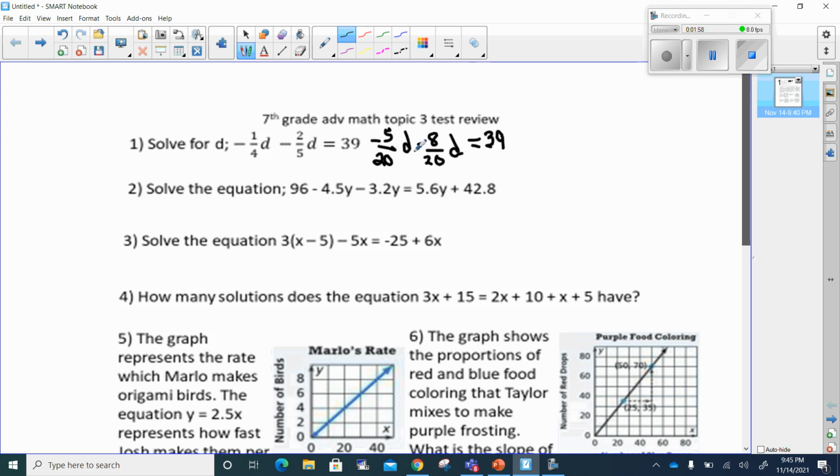And I have negative 5 minus 8. Now you would think that I'd be subtracting, but remember the rule. When my signs are the same, I find the sum, which means I'm adding these two together. I'm going more into debt. Think about it. If I owe $5 to somebody and then I owe them another 8, I don't owe them less money, right? So I'll add these together, because when I find the sum, I'll find the answer to an addition problem. 8 and 5 make 13. So this would be a negative 13. So now I have a negative 13 over 20 D.